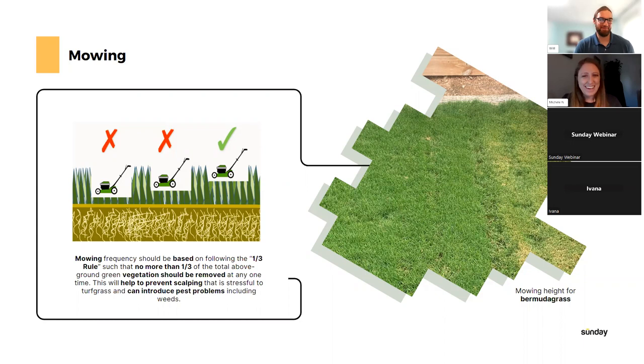Great questions. So this mowing, the yard advisors were all together at a sod farm, and we were looking at this sod of Bermuda grass, and they just mowed one section. Just to show you that when we let Bermuda grass, specifically warm season grass, get longer than we mow it, we'll see yellow spots because we're now shading. If this long grass is shading those grass blades, that's what makes it yellow. And so these spots aren't unnatural, but it's just due to letting the grass go a little longer.